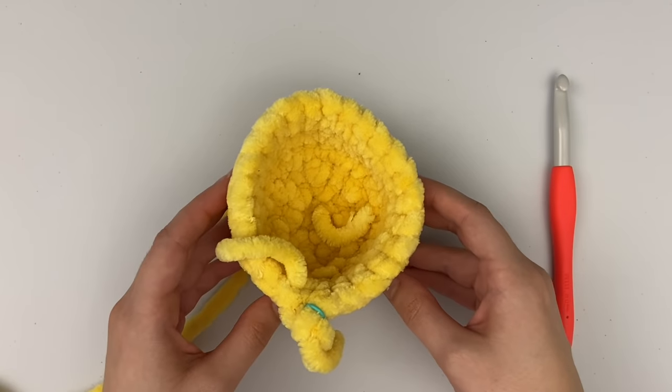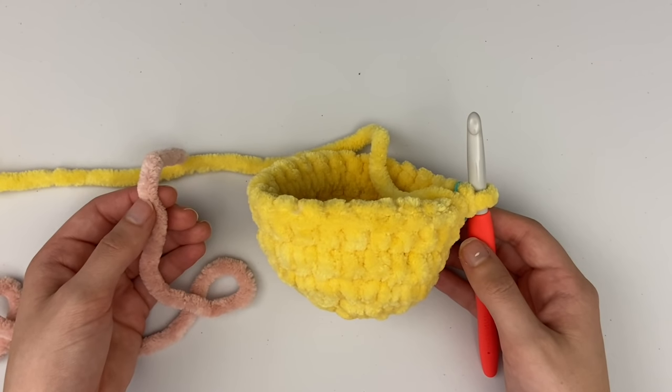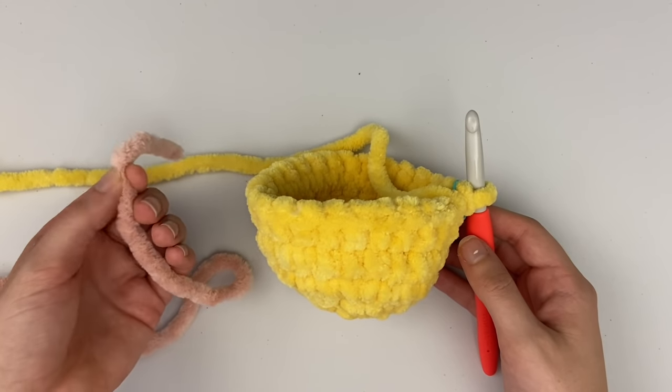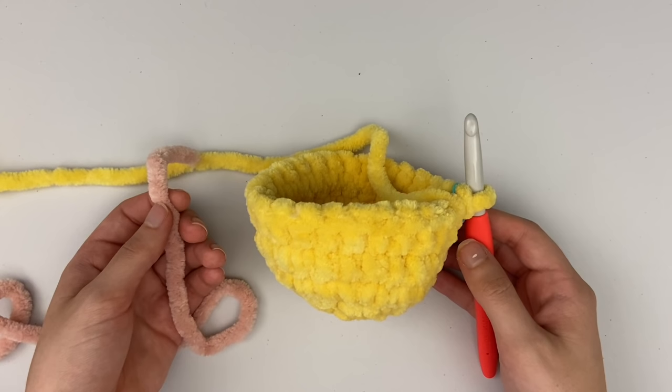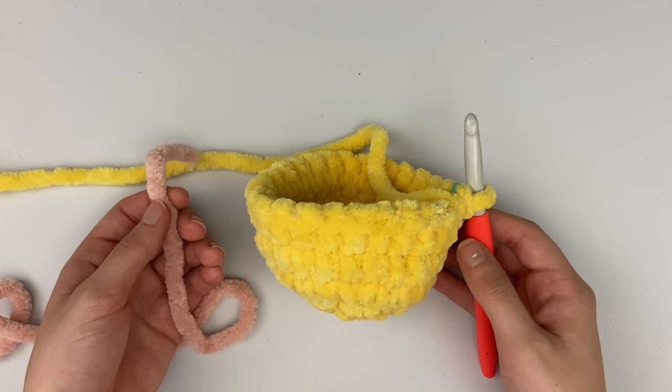of our bee's head. Now it's time to switch to the yarn color that you're going to use for your bee's stripes. I'm going to be using pink. So we're going to use this pink yarn to crochet the next 2 rows, rows 7 and 8.